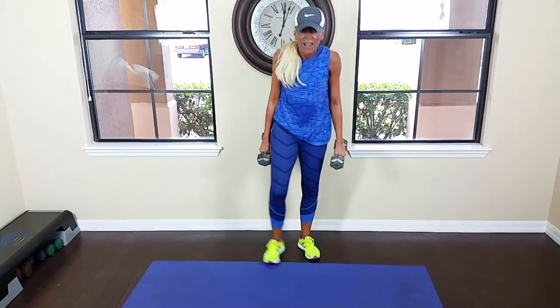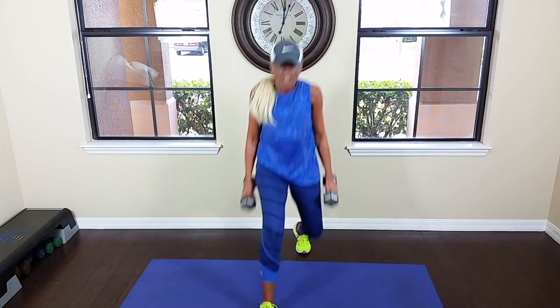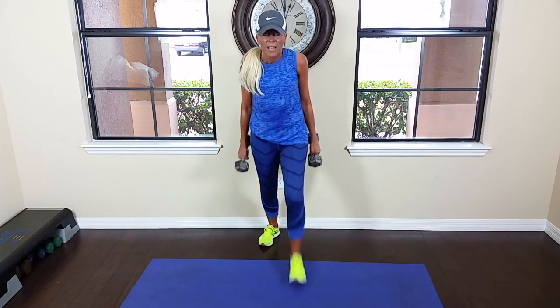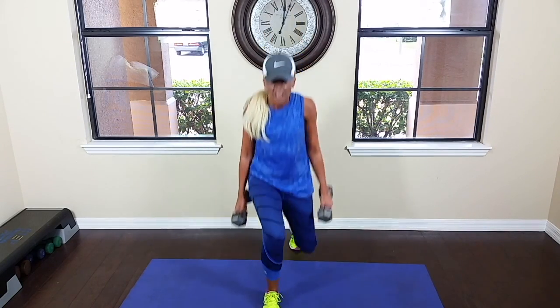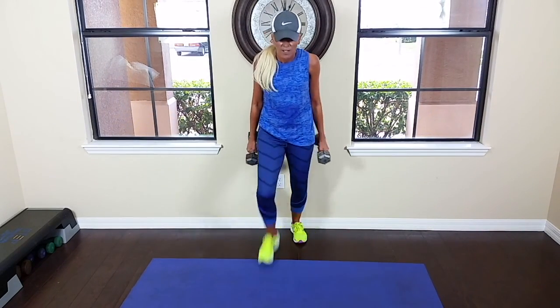Lunges. So try to stay here for a mat. You ready? Let's go. One. Two. Burpees are up next. Put your head around that. Three. Four. Head up. Shoulders down.